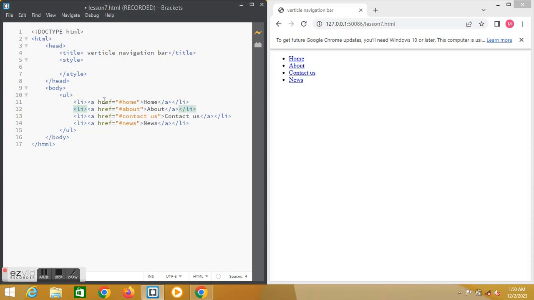Where I see href, this is hypertext reference. This is where you put where you want this link of home to take you. Maybe I want it to take me to google.com, so I say www.google.com.